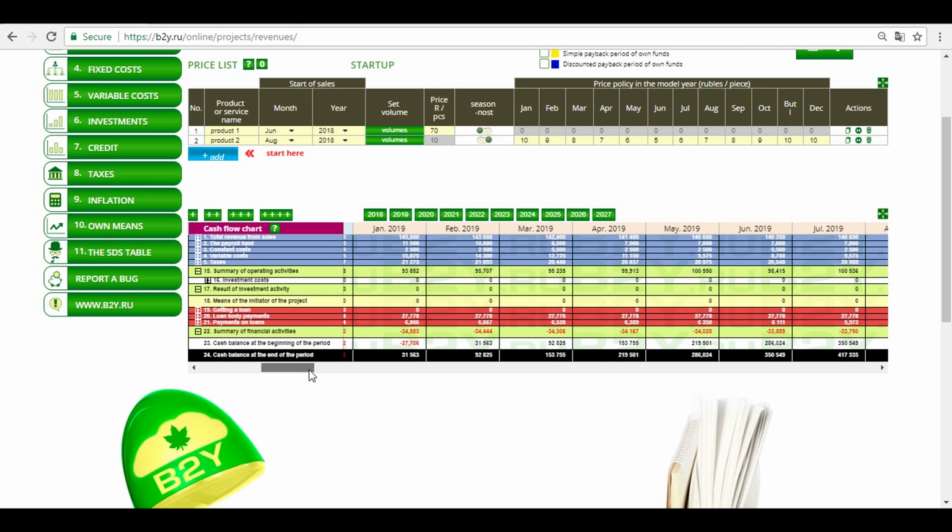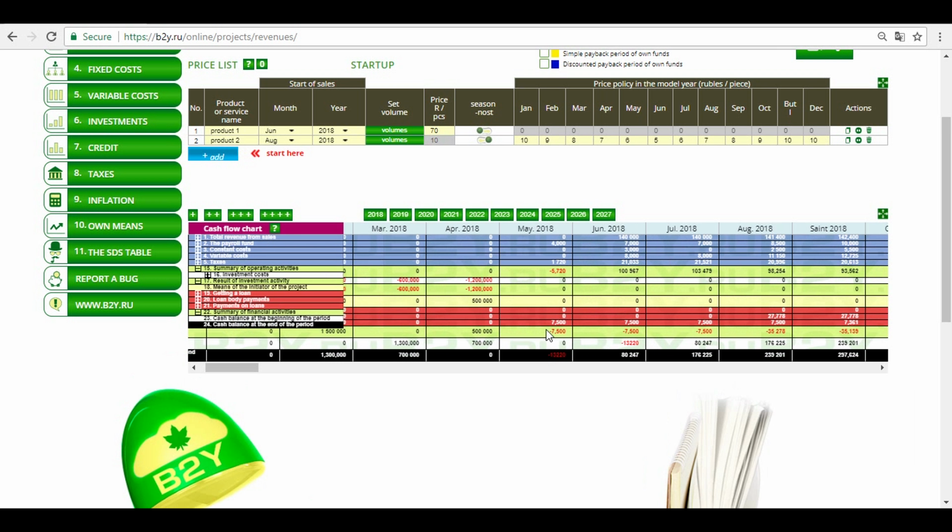And we need to add some money. For example, we can go to line 18 and add, for example, $500,000 to avoid this negative.